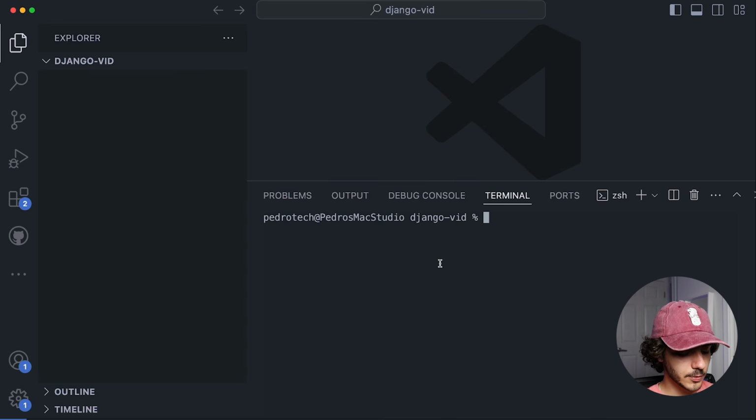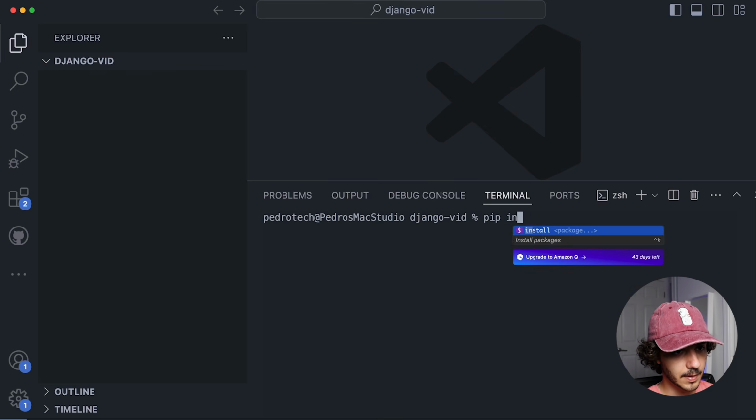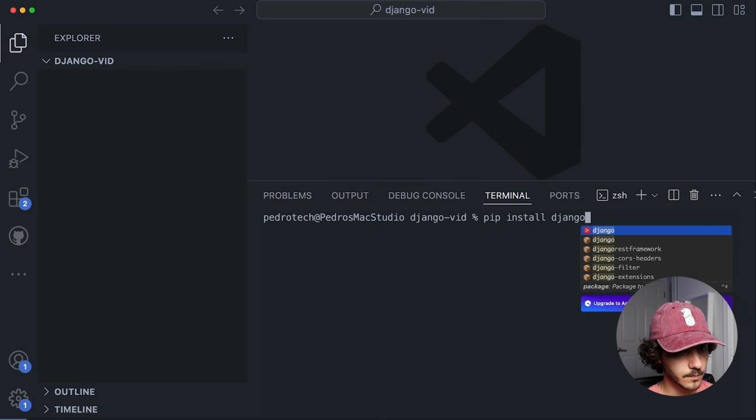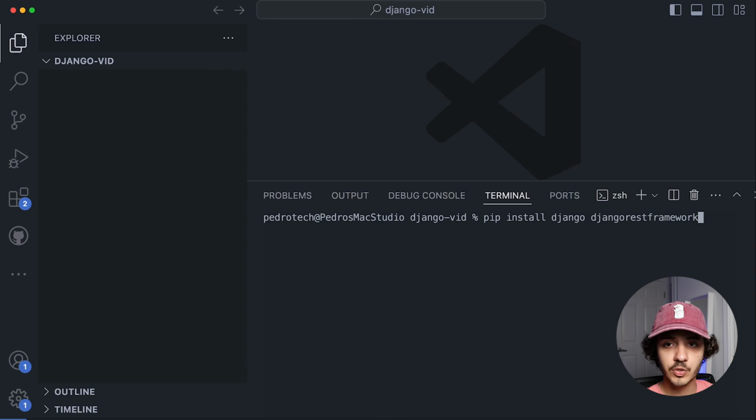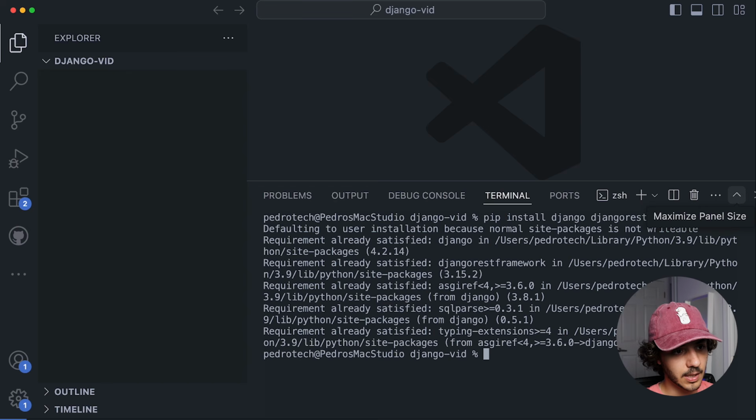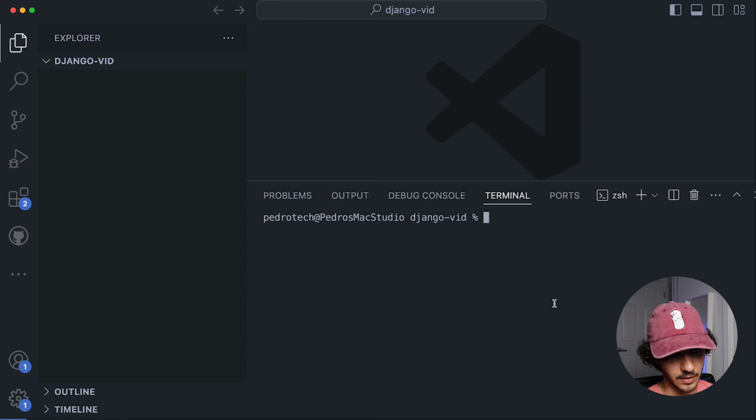So right off the bat, we do need to install Django. So I'm going to say pip install django, just like that. And we'll also be using Django REST framework, which for those who don't know, so Django is the web framework that we're going to be using for Python, right? And Django REST framework is basically a tool built upon Django that facilitates creating REST APIs for us. It's very standard to use it because it just facilitates the process a lot, right? So I'm going to press enter, and I obviously already installed it, so nothing will happen for me. But for you, if you've never installed it before, it will work.